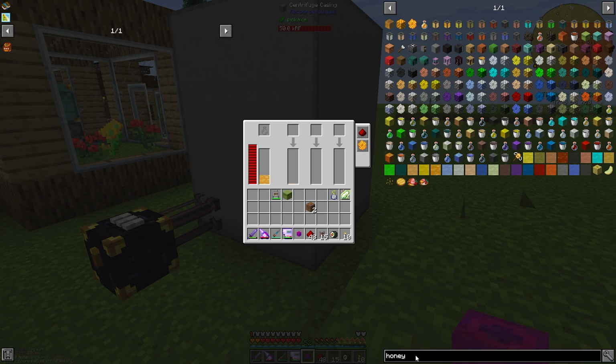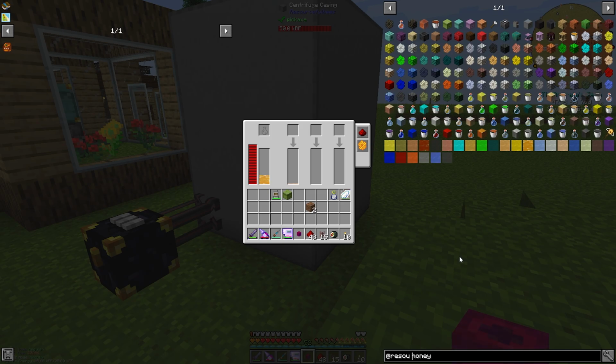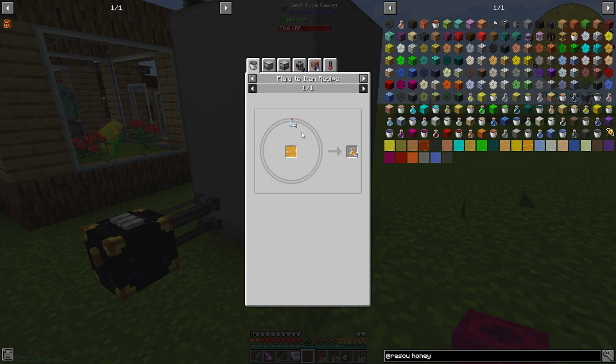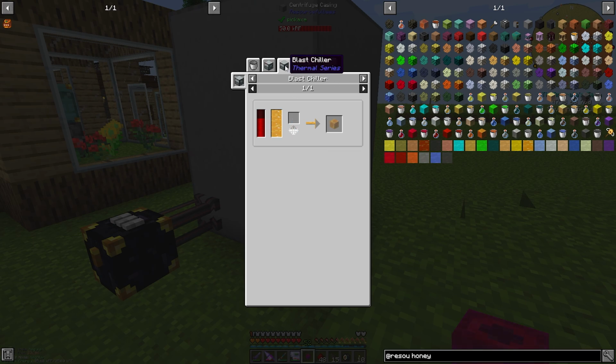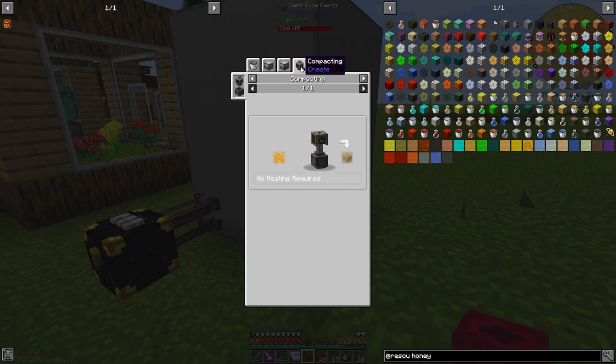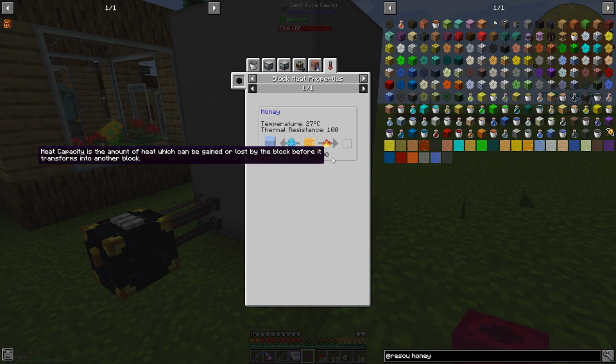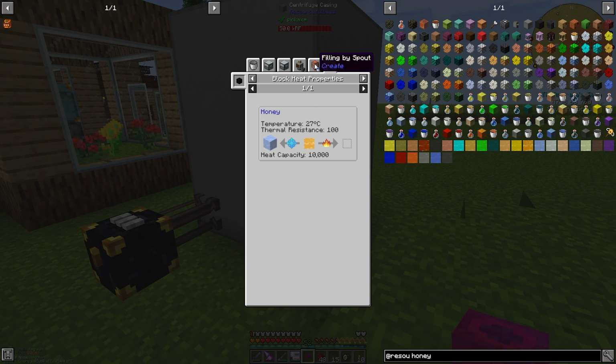From Resourceful Bees, let's do that. Resource honey. I just want regular old honey here, buddy. Honey. What usage do you have here, friend? You can make honey bottles, honey blocks, and you are used in heat pipes to cool things down, it looks like. Thermal resistance of 100, temperature is 27C, heat capacity 10,000. So instead of running water through, you can run honey.